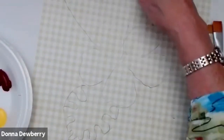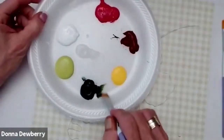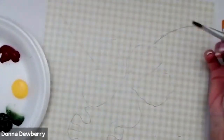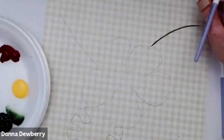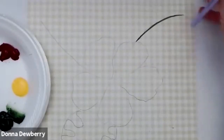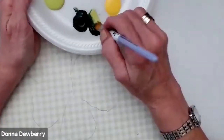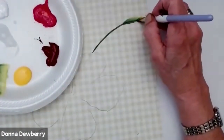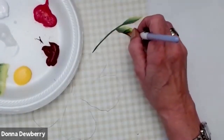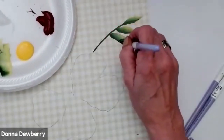Let's get started. I'm going to go ahead and use some floating medium and we are going to come in here and work in some sap green. So this first one I'm going to chisel edge right across here. With the 16 flat, I can get a little bit of citrus, a little bit of medium, touch the center, and pull the sap. So I touch, pressure, lift.